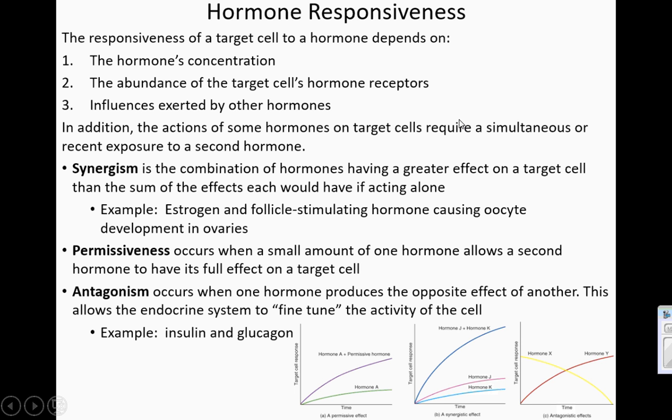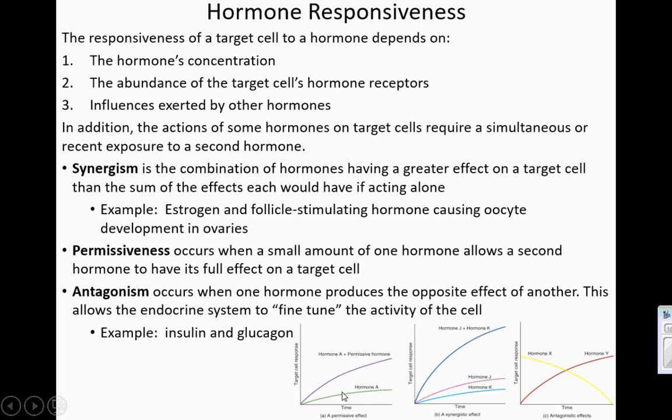Example, estrogen and follicle-stimulating hormone both do the same thing. Together, they really do a great job of causing egg cell development in the ovaries. And so that's pretty cool. If you've ever heard of the term synergy, synergy is a buzzword you see a lot of times in the business, corporate world. You hear about promoting synergy. It means working together as a team towards a common goal. If you work together as a team, you're going to get there and you're going to do a better job than working alone, basically.